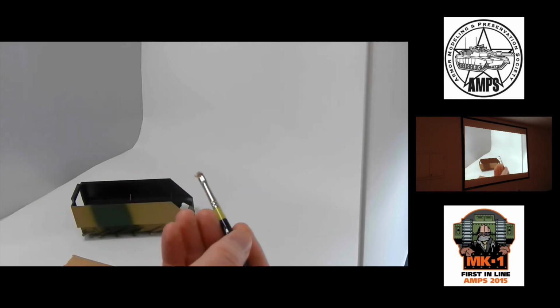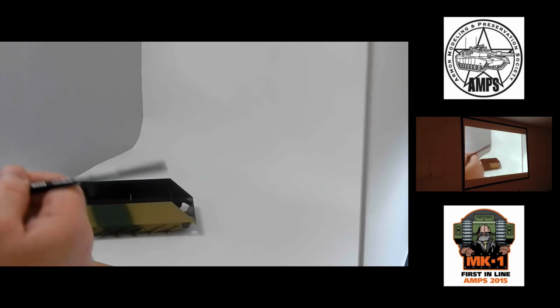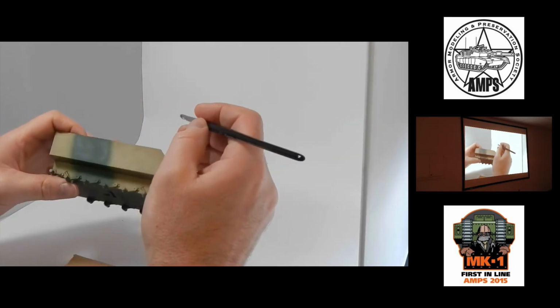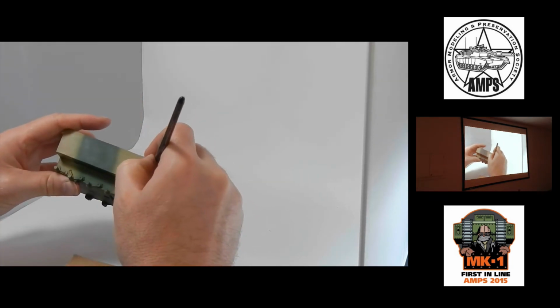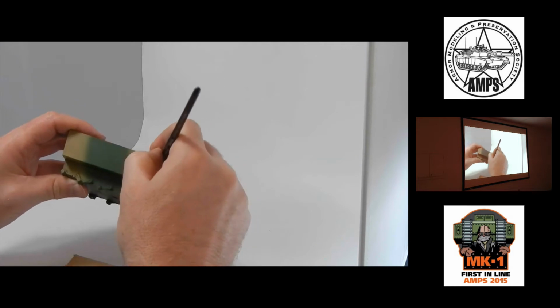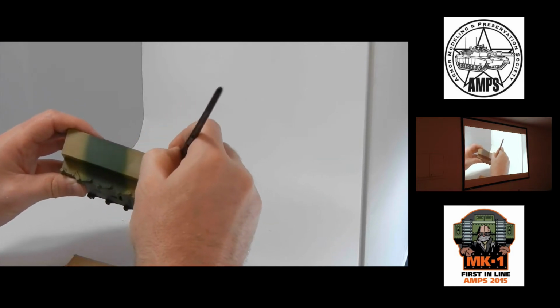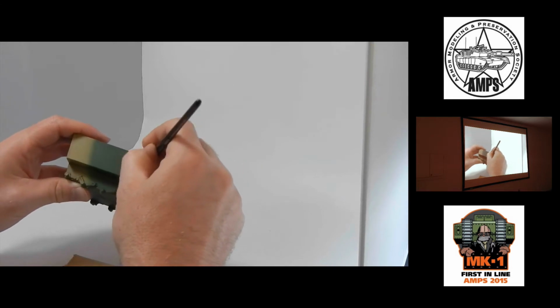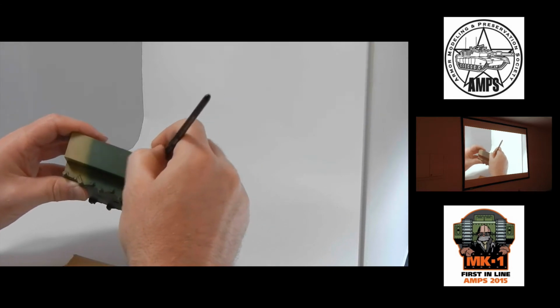I'll just get some on the brush, wipe away the excess here, and then, almost similar to an old method of dry brushing, just start blending it in, in the area I want to apply for the highlights. I did apply more than I wanted to, but you'll see it's not a problem, because you can just remove the excess and work your way down however you want it to be.